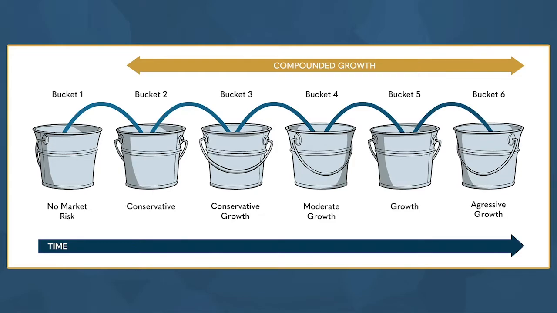Remember what I said at the top of the show. The number one thing that kills you in a bear market is not the bear market itself. It is having to sell something in the bear market. So how do you avoid that? You have things between you and that bear market that you can pull from to be able to generate that income while you're waiting on the markets to recover.